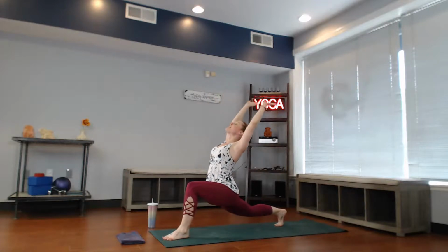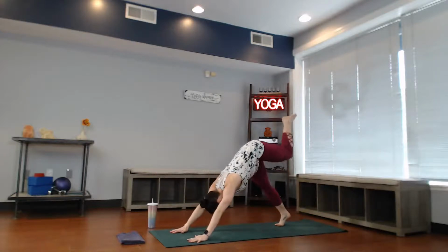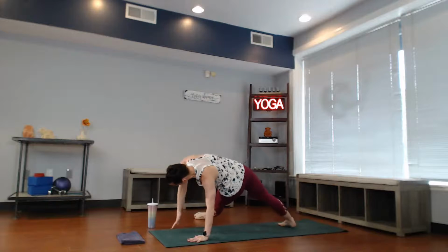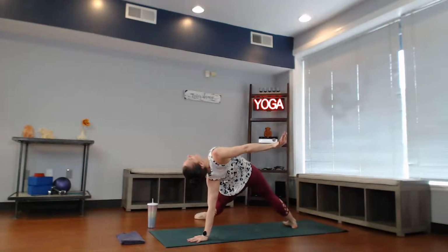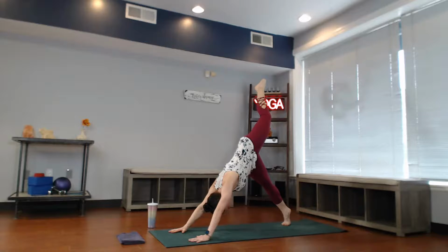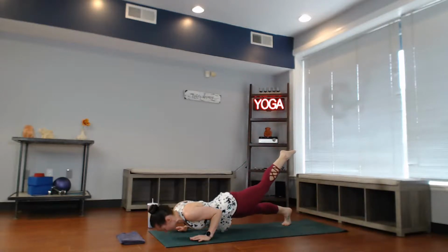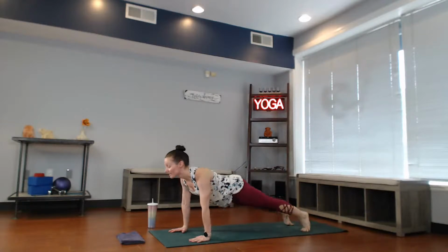Arch. Hands to the ground. Three-legged dog. Inhale. Thread and cross over. Again, see how fluid your movement can be. Always moving. Always having breath. Come forward. Three-pointed chaturanga. Down dog.